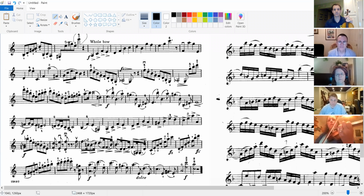Our first fifth position spot. So we're basically going to shift in the fifth position here. Oh, that was nifty. And then we got fourth finger. We're going to have second finger in fifth position. Now right here, I recommend going down into third. Right here, third position.